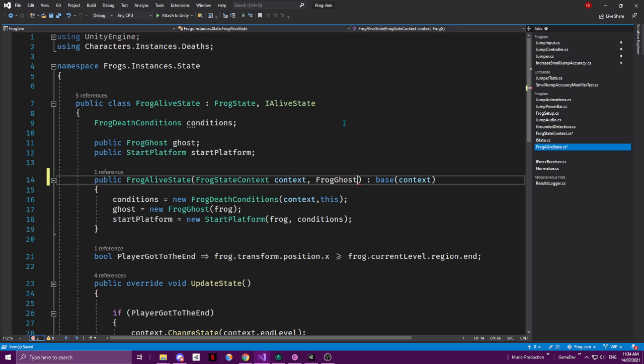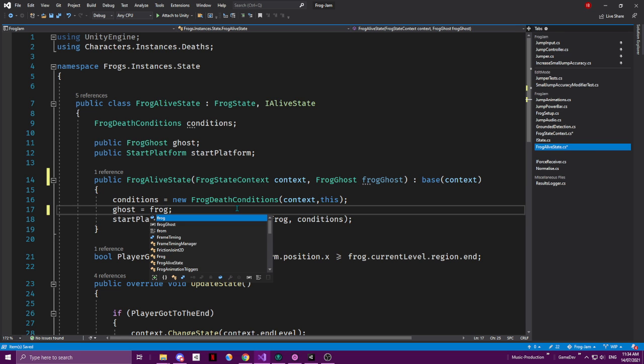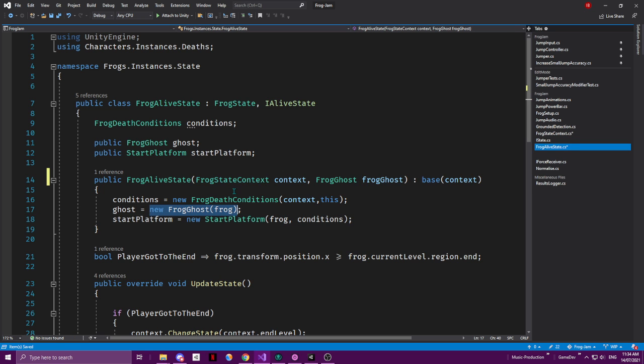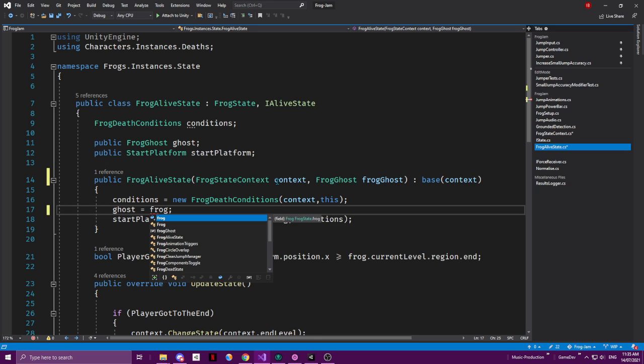I think this will work. Just, what was the new statement? Let's just copy that. Focus.